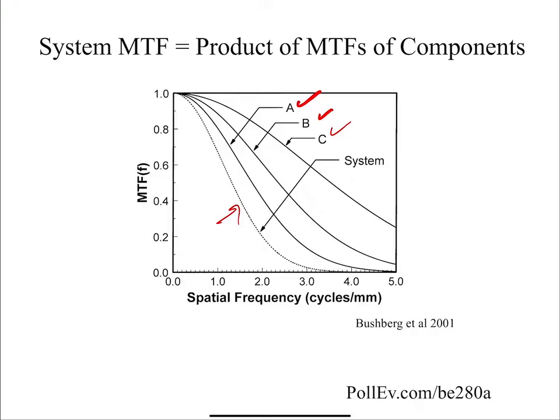So one thing is we could upgrade C. Okay. Let's say I spent $10 to upgrade C. Would that really change this very much? Okay. So which would have a bigger effect on this overall product? Let's say systems cost $100. I spend my $100 on A, right. Make A better, it's going to have the most effect, because A is my limiting factor here. A is the narrowest, so if I can make that broader, then that's where I should spend my money. Okay, so that's one instance where understanding that it's the multiplication of all these frequency responses gives you the right answer. Okay.